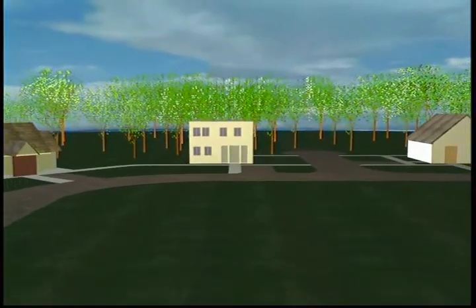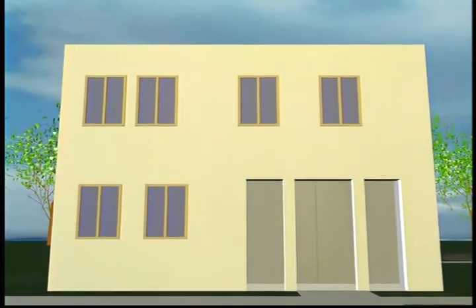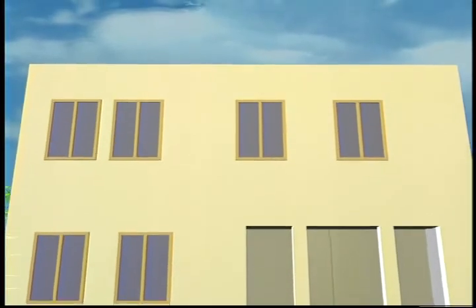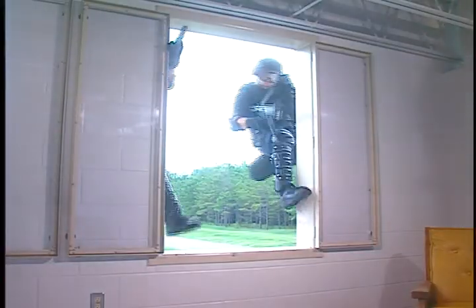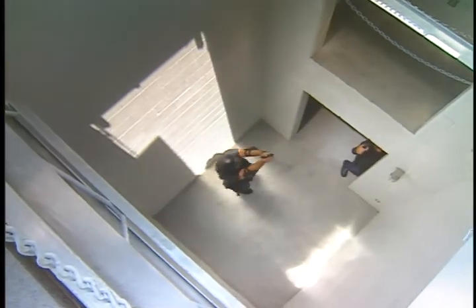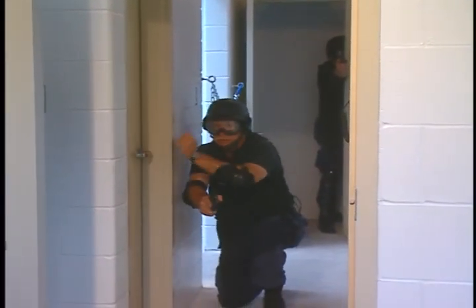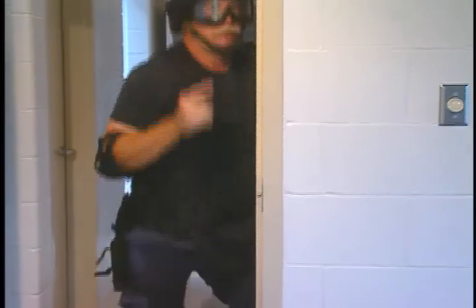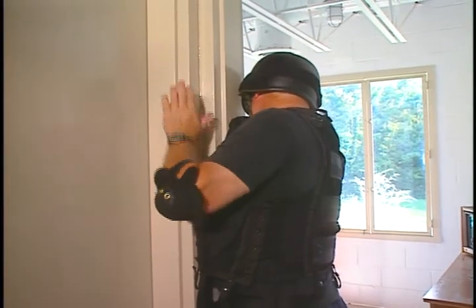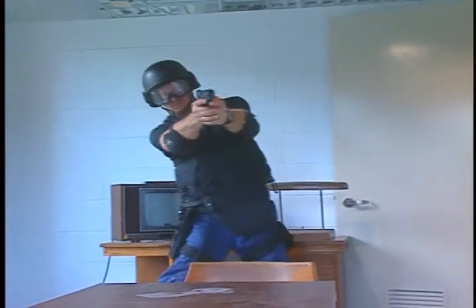The non-lethal shoot houses were designed to duplicate the kind of rural or urban structures officers can expect to enter. This is especially true of the two-story commercial replication. Here, a number of more complex tactical exercises can be performed. The variety of structural elements allow students to practice more physically and mentally demanding maneuvers: repelling, clearing an elevator shaft, up a stairwell, down a hallway — all the techniques needed to do room clearing. Strategies that might be required if officers encountered active resistance. Inside, pulses race and tension runs high. When students must choose the best tactic based on the situation under stress conditions, they sharpen their judgment.